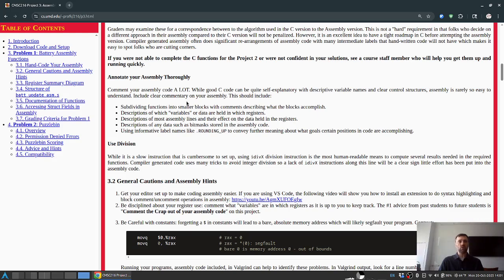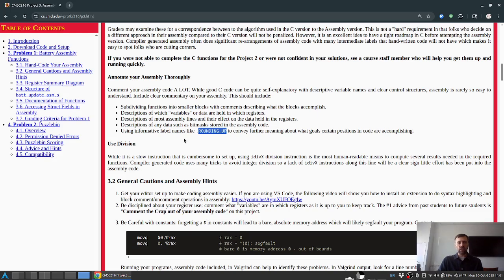That is commentary, use of labels that make sense, subdividing things into smaller blocks instead of having one giant straight line bit of code. Those blocks have maybe a top comment that says the intent of the next thing is as follows, and potentially then comments associated with lots of lines to describe what the flow is like. Well-named labels to indicate why I would jump to this spot in the code, and use of the division instruction.